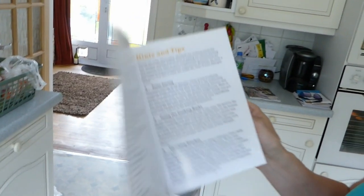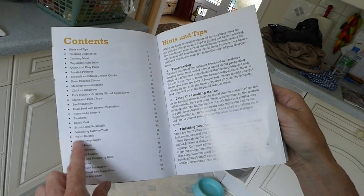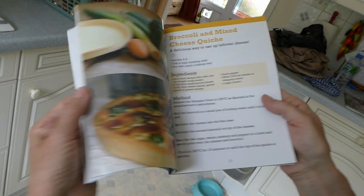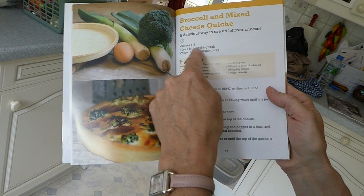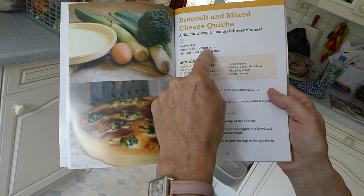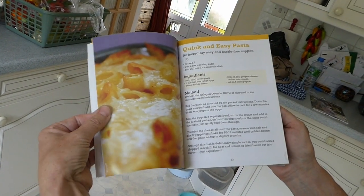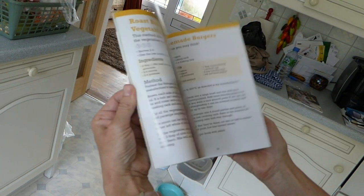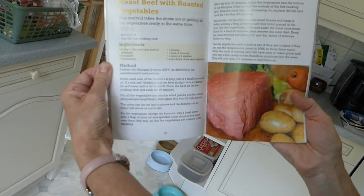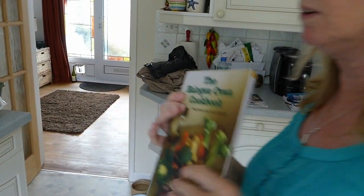While the cakes cool down, let me talk you through the halogen oven cookbook — there are loads of recipes. You've got beef casserole, roast beef with roasted veg, homemade burgers, baked cod, salmon, rotelli, and olive bread. Very well laid out — it tells you the ingredients, how many people it serves, what you'll need, the high cooking rack, the baking tray. There's plenty of recipes for all sorts of tastes, including vegetarian options. It's a good cookbook and I've found it really helpful.